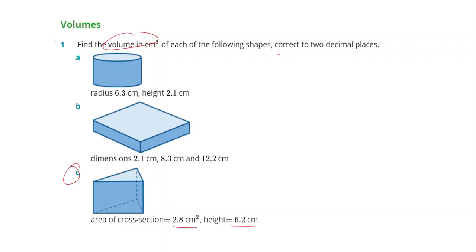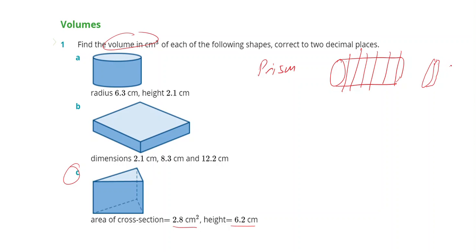So I just want to go through what a prism is. A prism is a shape such that if you cut the cross section of the shape at any point, so if I use a knife and cut it here, cut it there, each of the shapes I get as a result will be the same. So you'll still get a slice of a circle, the same circle.